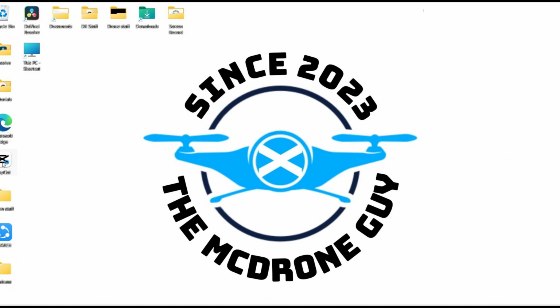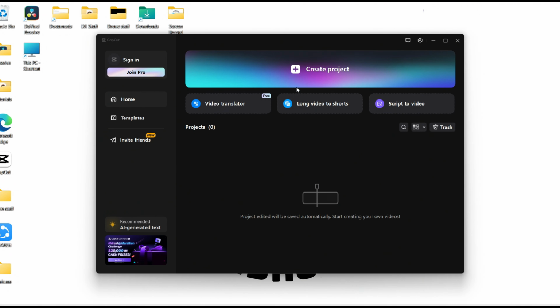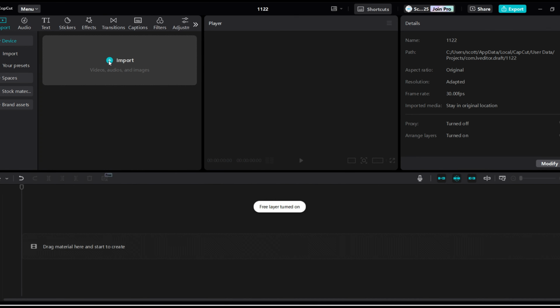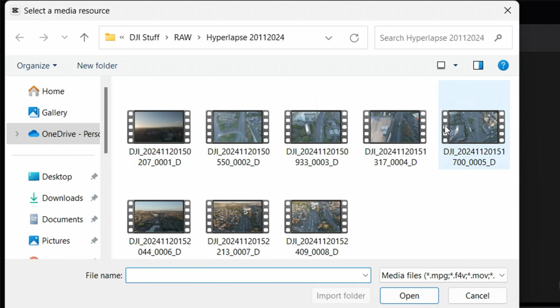Now let's get on to part 3, which is arguably the easiest and quickest part of this process. For this, you will need CapCut or any other video editing software that allows you to alter the speed of video clips. Once we've opened up CapCut, let's select New Project, and from here we're going to import our media, which has already been transferred from the memory card in the drone. You will see that there are 5 video files relating to our Waypoints mission, rather than one continuous video file. This is due to the way the cache memory stores the video recordings and is nothing to worry about.